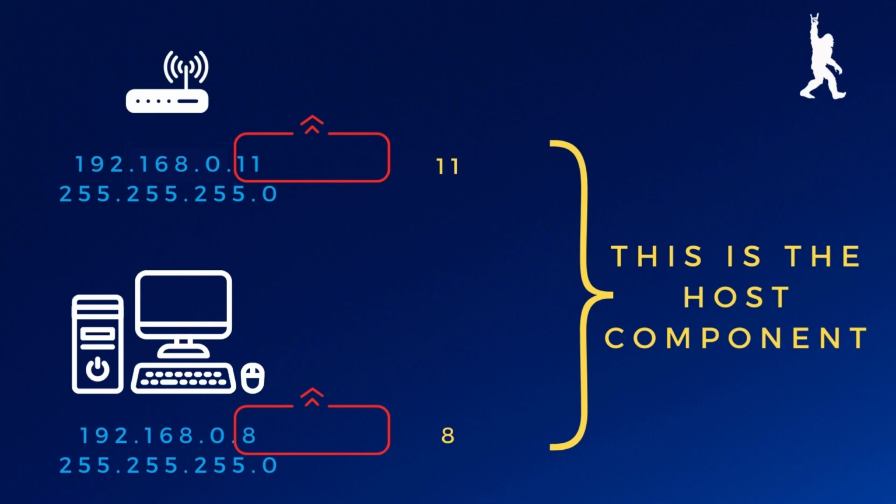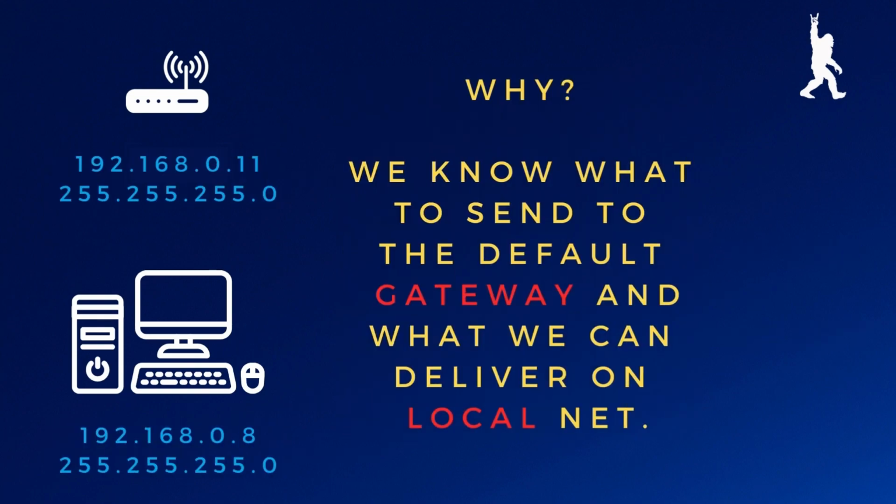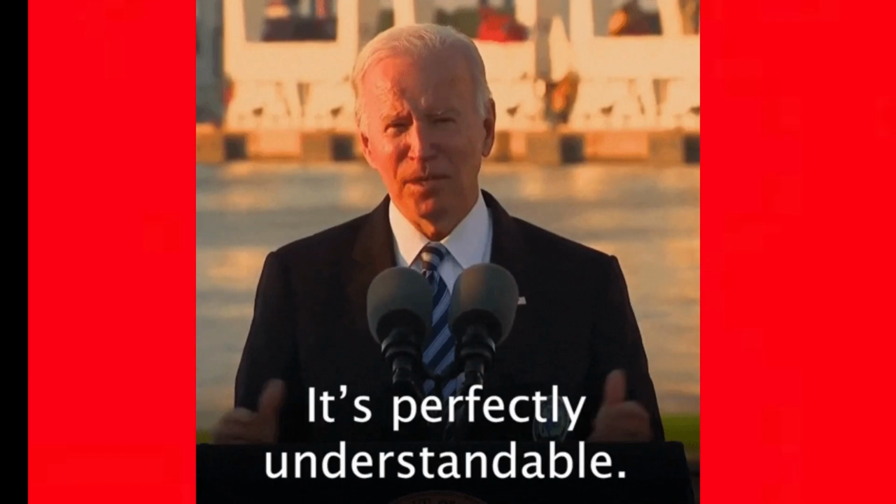The other side of that equation is obviously the host component. So anything that is on the host side, we know is localized, and we can send it out. We can do a broadcast, we can pick up its MAC address, ARP request, and we can deliver that packet on net internally. We don't need to send it to a default gateway. So that's how we determine what traffic stays local and what traffic gets delivered to the default gateway and out onto the internet. It really is as simple as that. And once you can understand that definition, it makes life a lot easier.